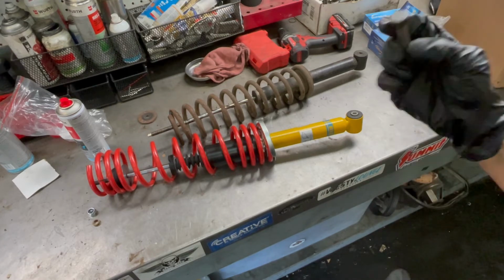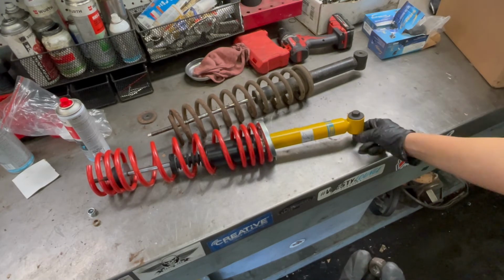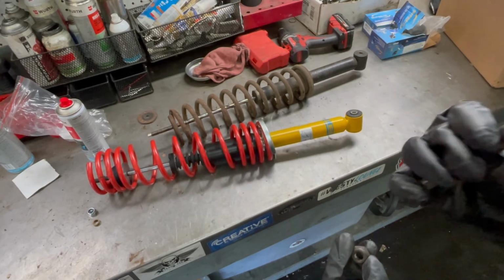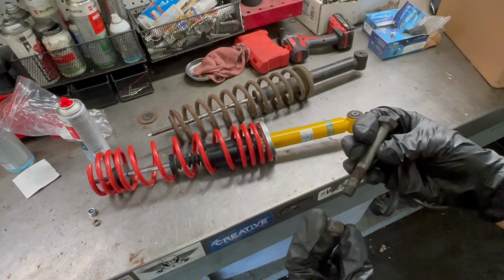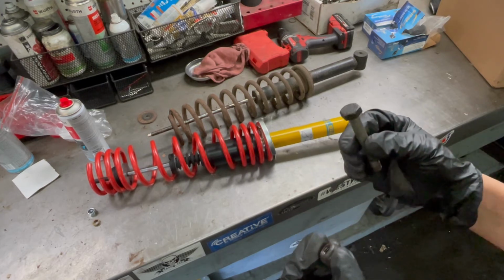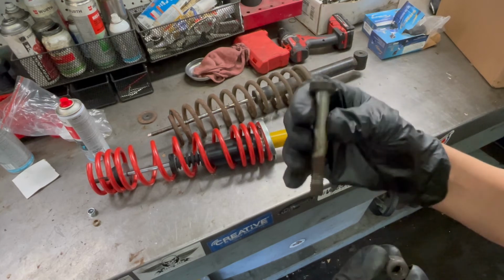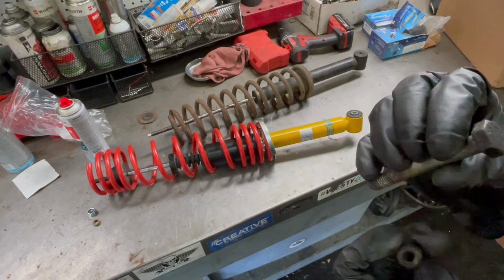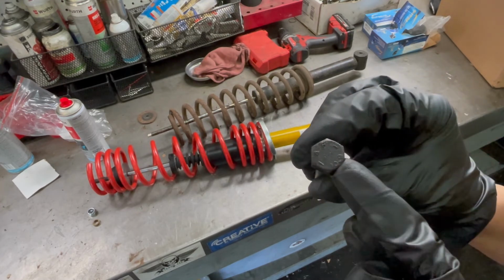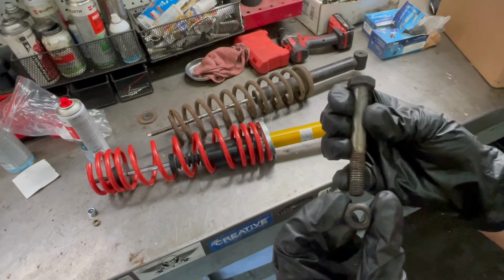Just a quick side note, this bolt that lives here, if you are going to be replacing it, you do have to make sure that you get a specific suspension hardness steel bolt, because in other words, you can't just replace it with any bolt, because this one, on the cap it says 10.9 hardness. So this is suspension grade bolt and nut.